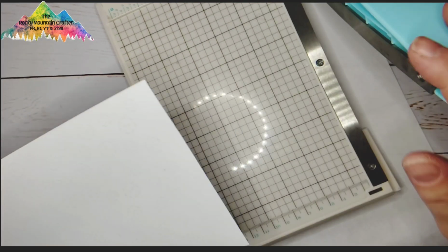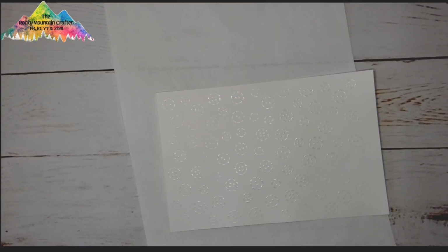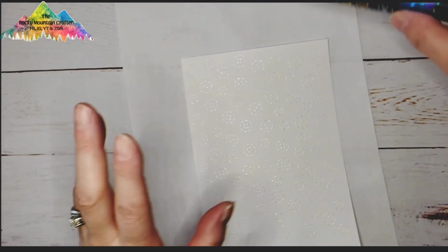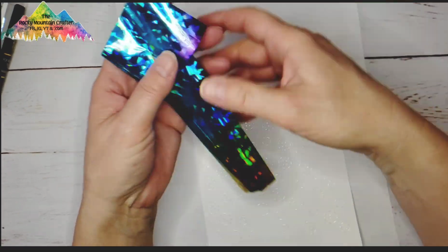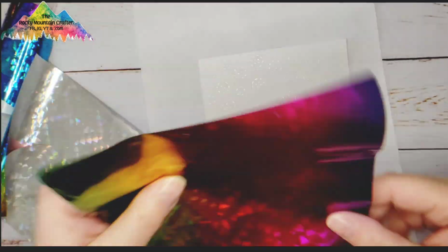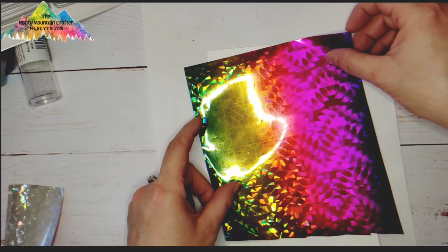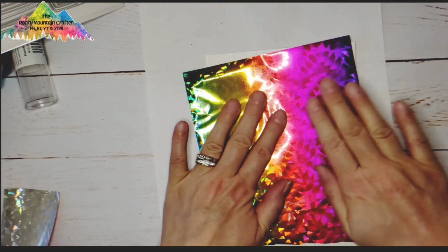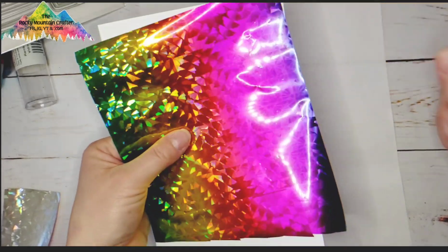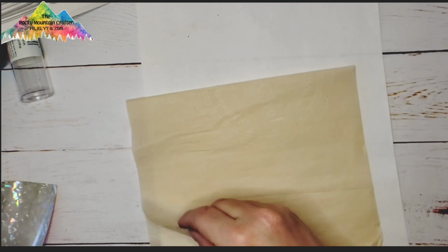I'm actually going to leave that because I don't want to make it too small and then my little overalls won't fit after. So then let's get some of our beautiful deco foil. Hopefully I have enough. All right, let's find a page. Try to get as much as possible. There we go. All right, that's good. So now I have this, and I have this carrier sheet.